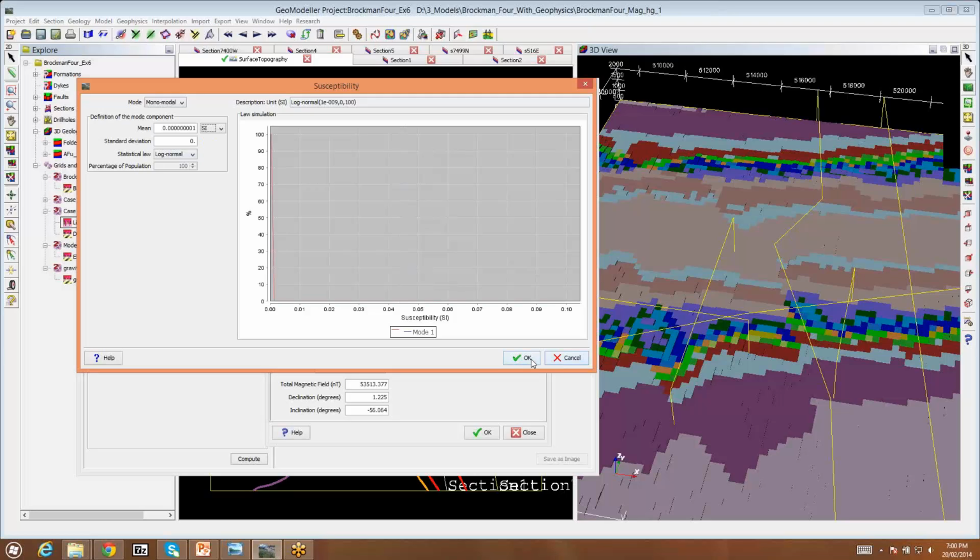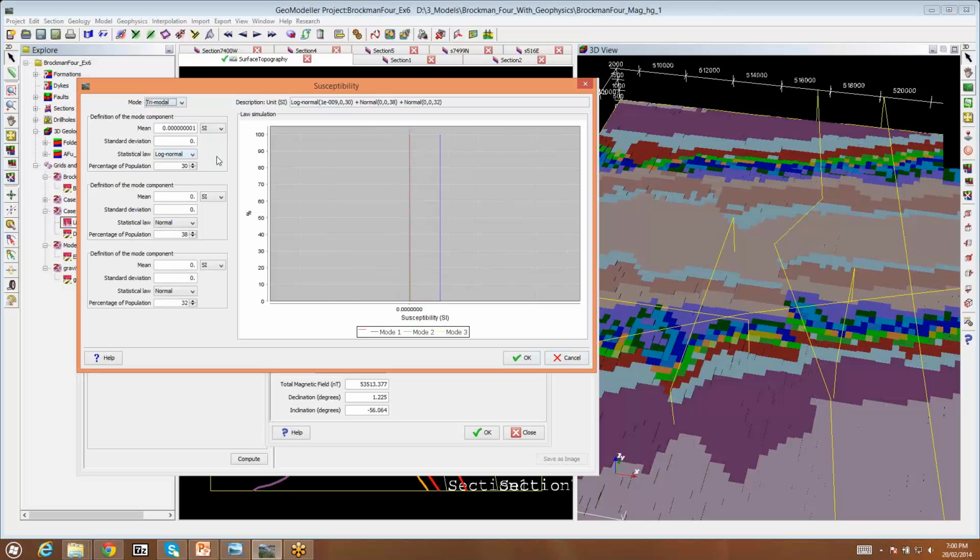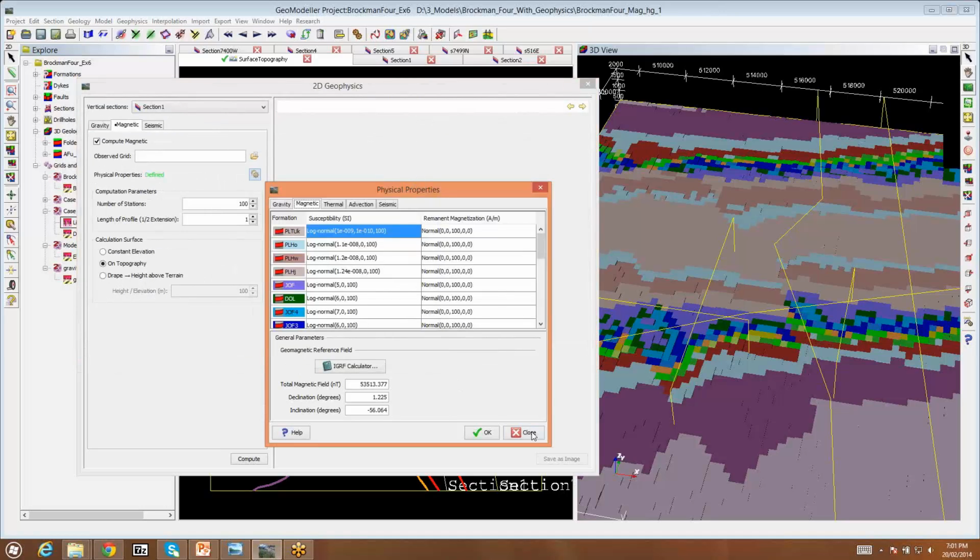And so I can leave this menu now. I'll briefly show you that it could be bimodal or trimodal, and when that happens you get the possibility to mix different populations at different ratios of the percentage of 100. Due to time I won't go on and set one of those up, but it's a way to mix the population.